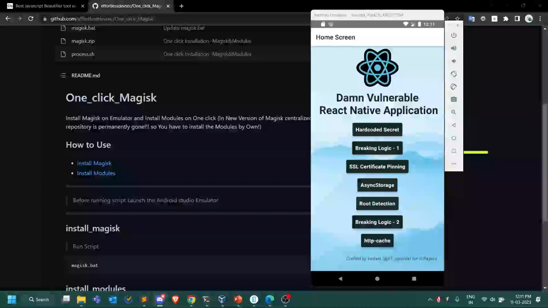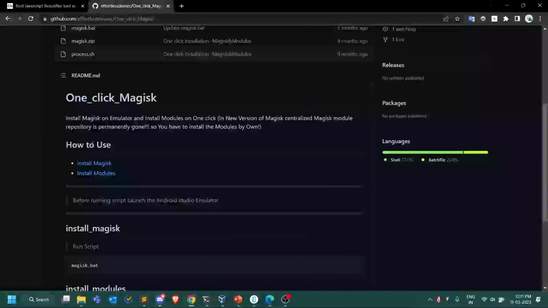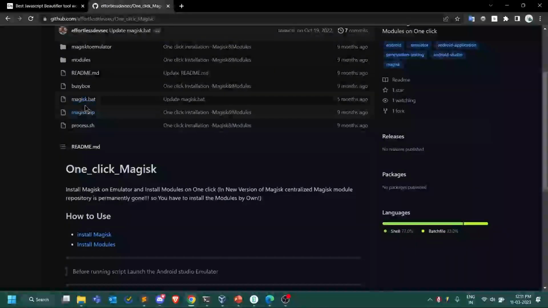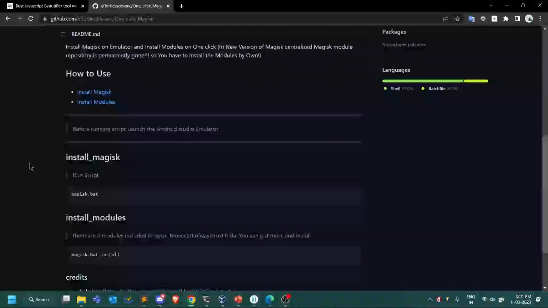Does this work on Mac M1 chip? I think it's for Windows only for now. Maybe Linux, I'm not sure, but I have only used it on Windows. So I'm not sure about Mac or Linux Unix systems basically.